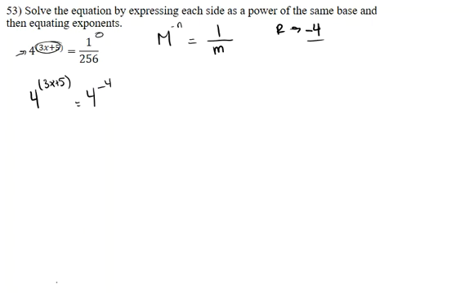Now that we have the same base, we can go ahead and work on solving the equation by equating the exponents. So I'm going to take the exponents, 3x plus 5, and negative 4, and set them equal to each other, and solve for x.